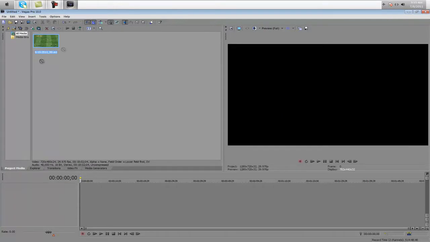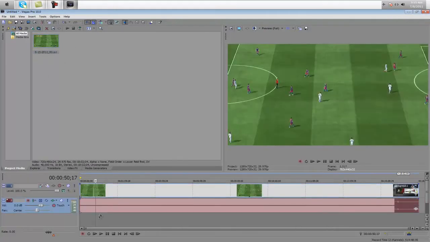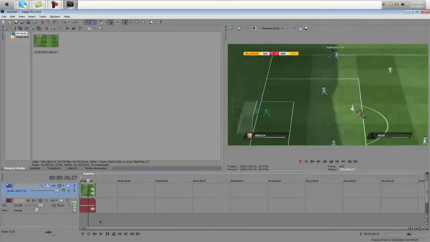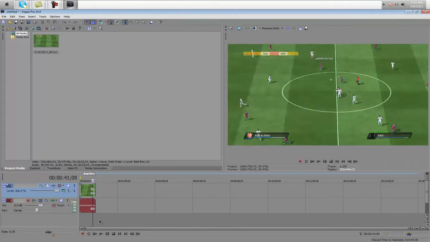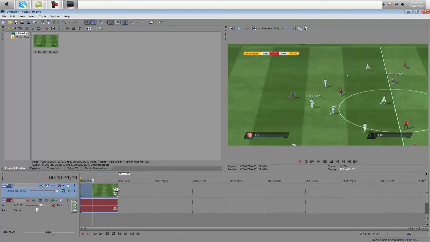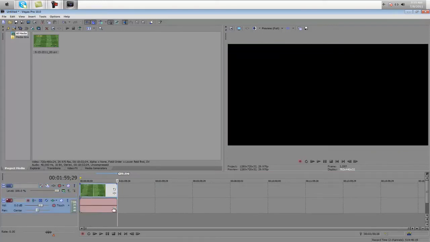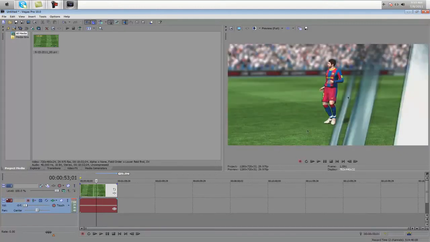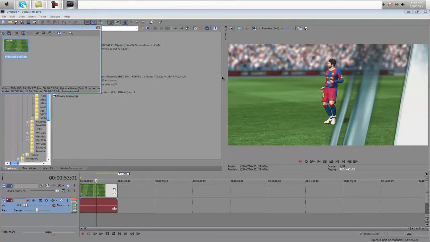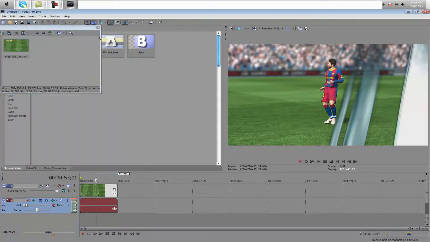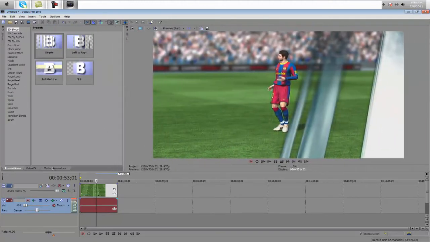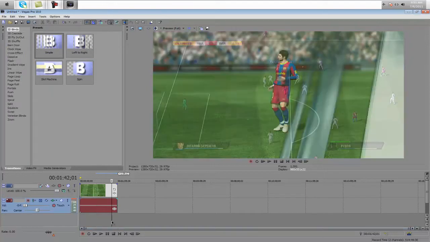Alright, I just have this short FIFA clip that I got. Okay, let's start to cut it down. Let's just drag it out to about a minute. No, that's 2 minutes. It's all good though. Okay, so now as you can see, the Roxio, whoops, my bad. The Roxio is full screen, as you guys can see.